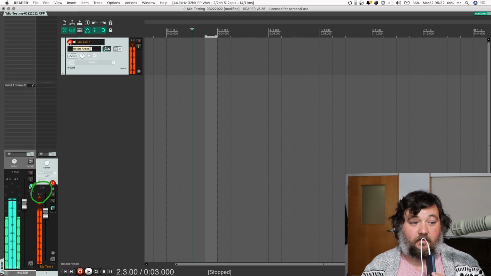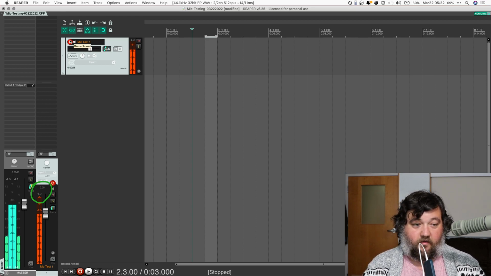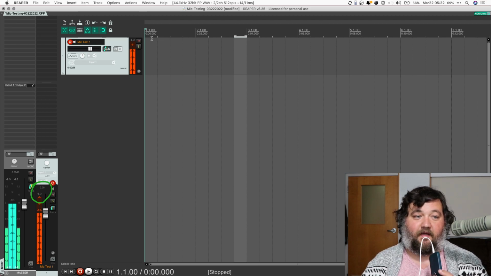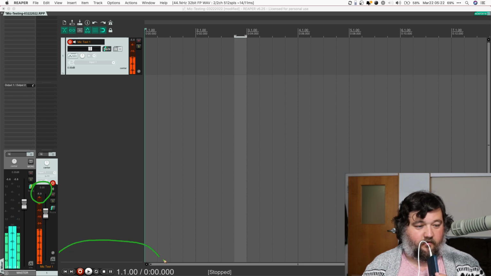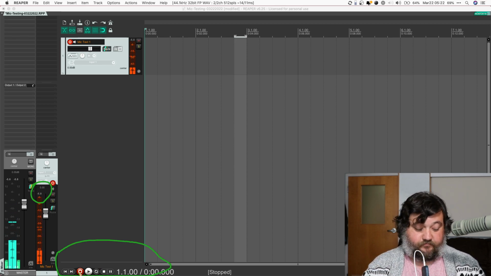I'm in recording armed mode. I'm going to hit the home button on my keyboard, and that brings us back to the 0 time marker in Reaper. And down below in what's called the transport, which hopefully you can see right at the bottom of this video, the transport is these: play button, left, right button, stop button, pause button, repeat, and an actual record button.